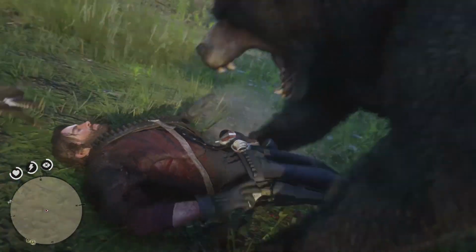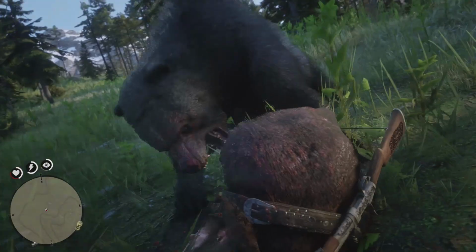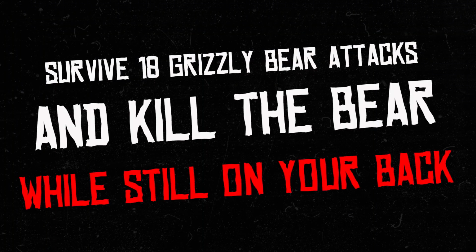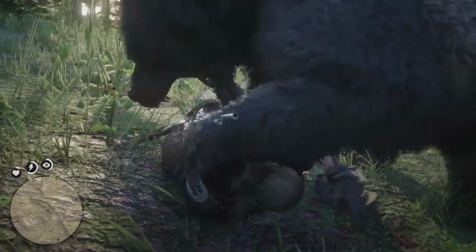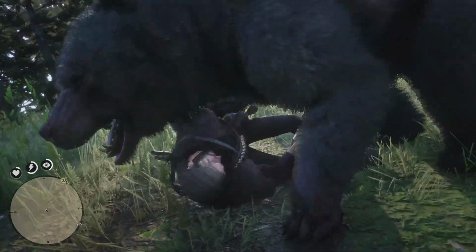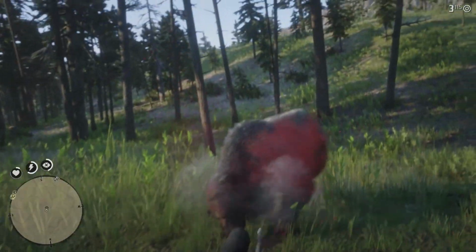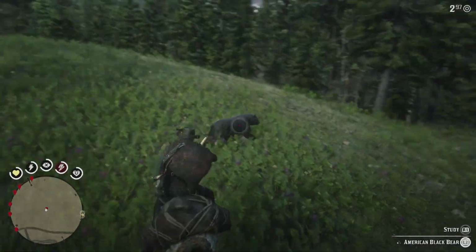Though the first thing we want to point out is what the achievement should say is, survive 18 grizzly bear attacks and kill the bear while still on your back, as this is actually how the achievement is scored. The first thing you should know, if you don't already, is that this achievement works only with grizzly bears. Try as you might, black bears will only run from you.